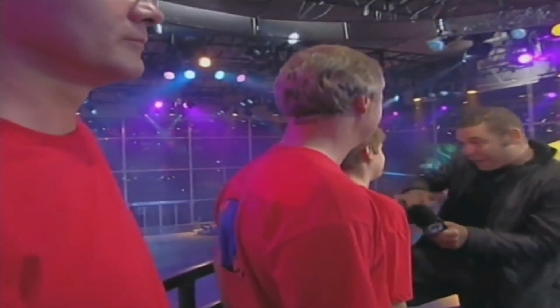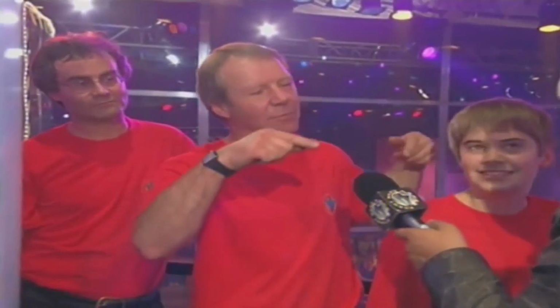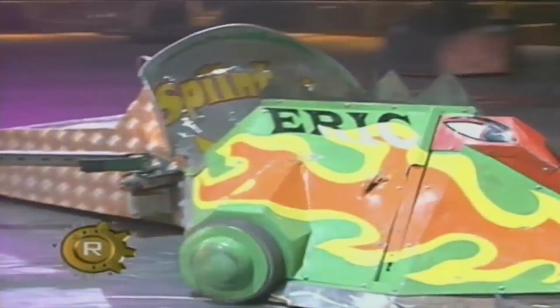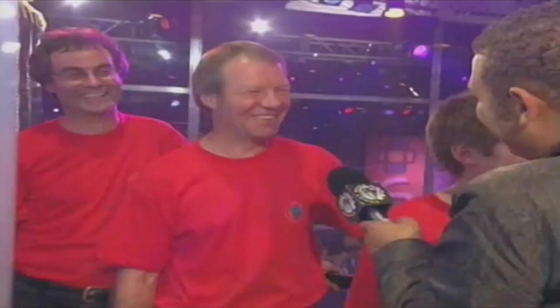Disappointed? Yeah. I mean, you almost had him a couple of times. You flipped him, he was on his side, but he fell back over. He didn't seem to have the power in that flipper, though. I think we got the power, it's just getting it in under him far enough, and he was a very wriggly character. He was quite strong as well, though, wasn't he? He was pushing you around quite a lot. Mike was actually trying to spin away from him. It looked like he was pushing us, but Mike was actually driving. Well, he went faster than us, so we really couldn't get away from him. It sounds like a likely story, that to me. It's my theory and I'm sticking to it.